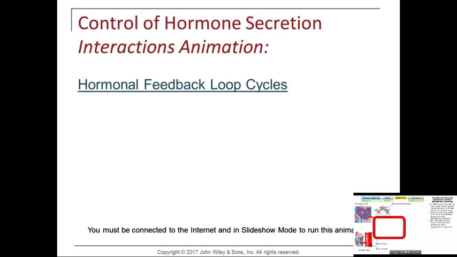Parathyroid hormone also binds to kidney cells and promotes the production of calcitriol. Calcitriol binds with intestinal cells, causing them to increase absorption of calcium, which enters the bloodstream, restoring calcium levels to normal. Increased parathyroid hormone secretion promotes bone resorption and the production of calcitriol. The result of these actions is an increase in blood calcium levels.